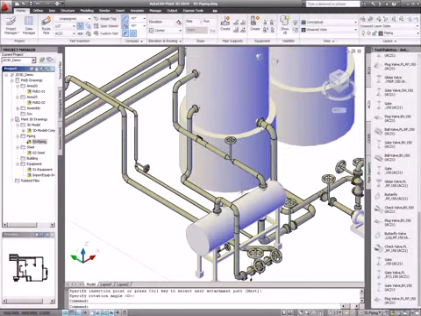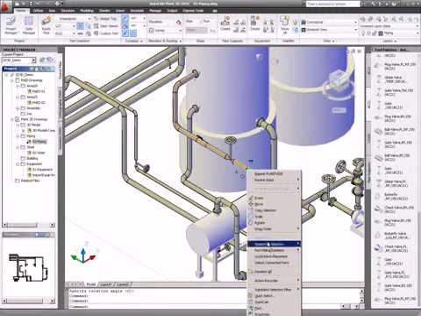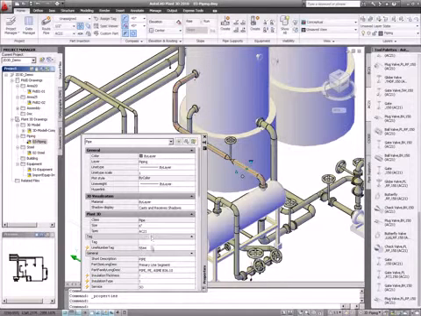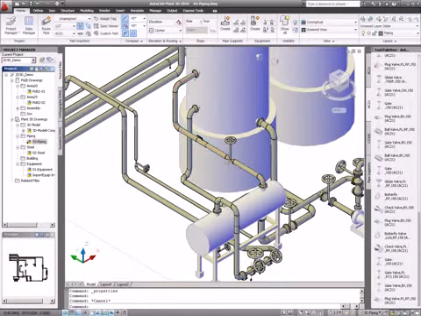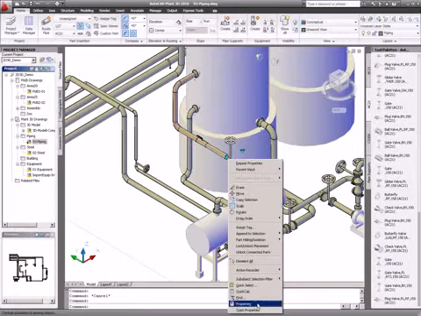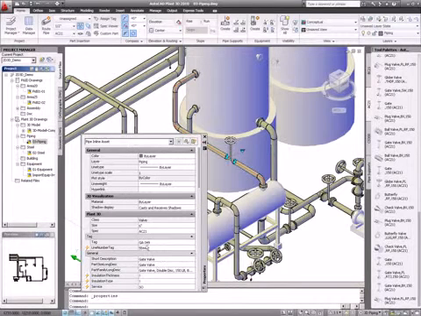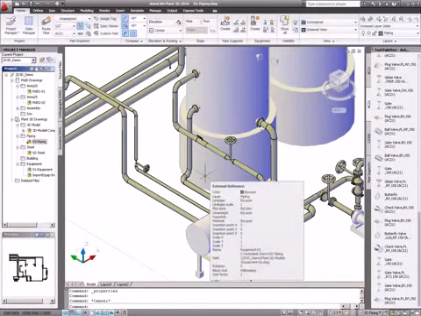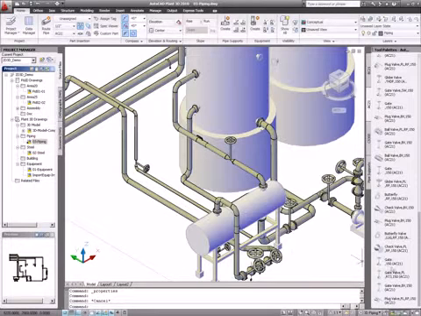Let's take a look at what we did. If you then look at the pipe, right click and look at the properties, you will see the line number and the spec. So we didn't type anything, we actually didn't touch this menu, the tool palettes. And if you look at the valves too, same thing, look at the valve, go to properties and take a look, G83449. So that's the tag number for the valve. So everything we brought over from the P&ID. And again, we didn't use the tool palette at all to insert the components. So that's the automatic routing from the P&ID.